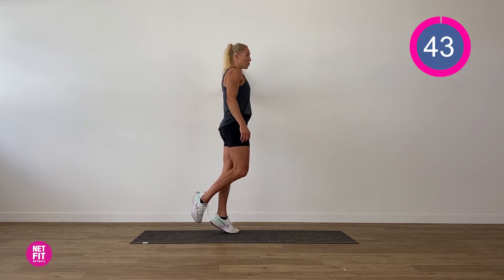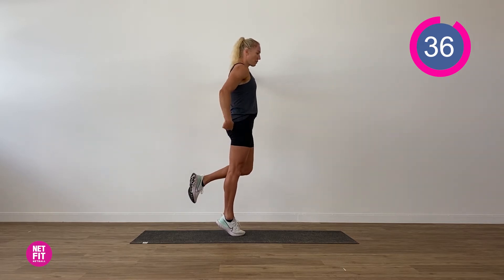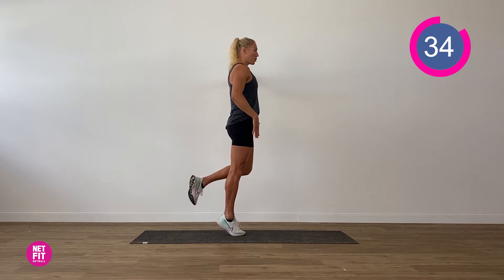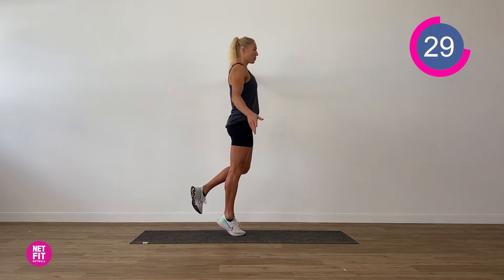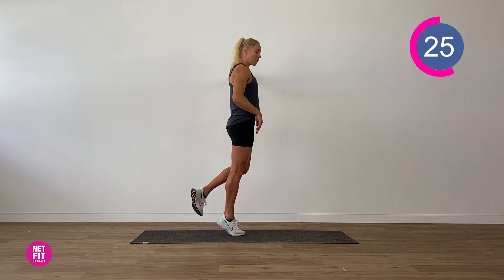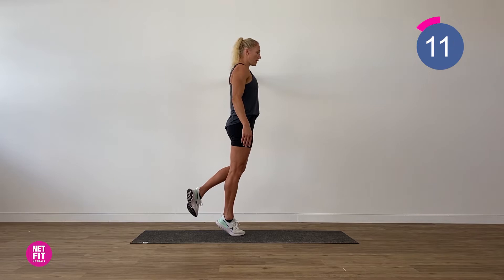Hold it there — you might be feeling the burn in your calf. That might be an indicator to swap sides, making sure we've got our glutes on. When we're up on our toes, if you've got really flexy ankles you'll let your ankle flick out to the side. Think about having weight through the ball of your foot and also through your big toe. Mine's on fire too — holding for a wee bit longer before we move on.